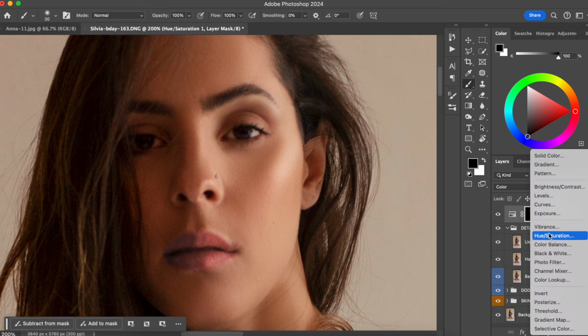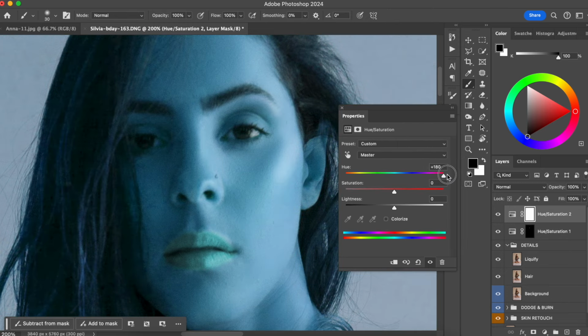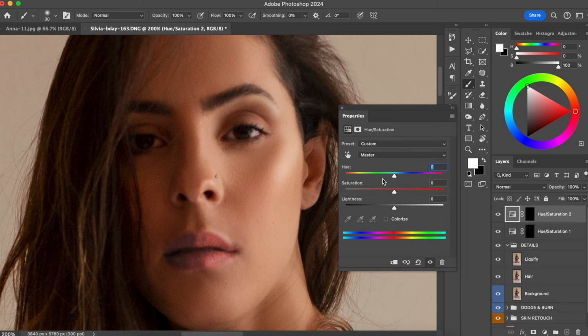So I'm gonna go to hue saturation and I'm going to go up with the hue. Okay, it wasn't working for a second. I'm gonna hide the mask. I'm gonna get the brush, have the white color, and I'm just gonna paint here where I want this to be added. So I'm gonna go back here. I'm gonna remove a little bit of the saturation from the eyes. And I'm gonna just go a little bit lighter, not too much because this part is still in the shadows. So this part here, you don't want it to have a lot of light. It doesn't make sense. So just removing the color.